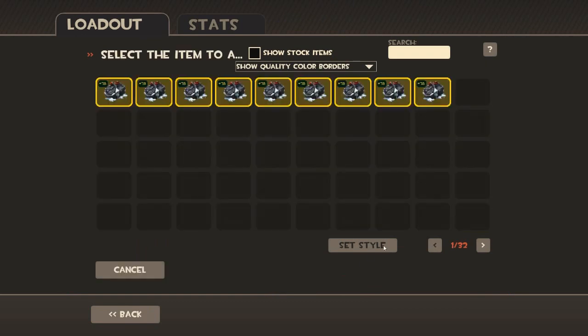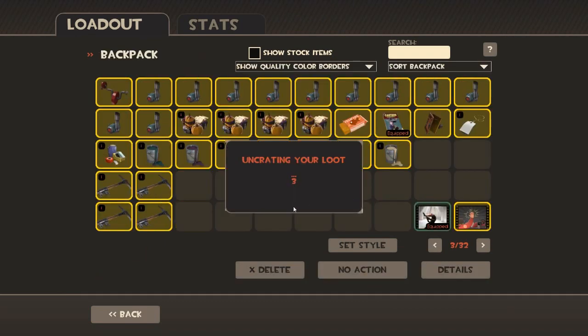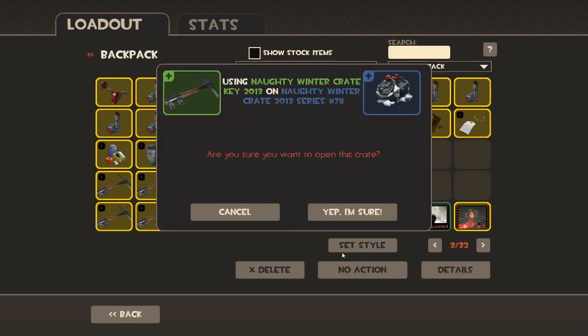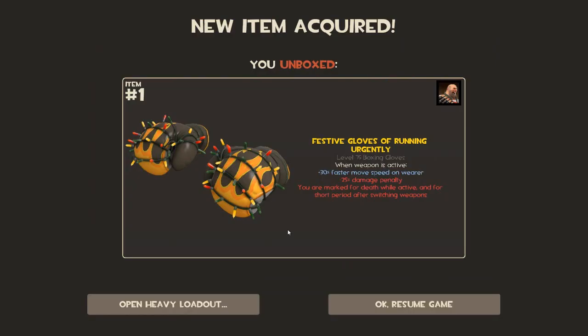Alright, we have 5 left. We have not seen a lot of unique stuff from these crates. Kind of disappointing, actually. Maybe this will be one. Nope. Festive Flare Gun, which we've already seen. Let's do it. Come on, give us something new.